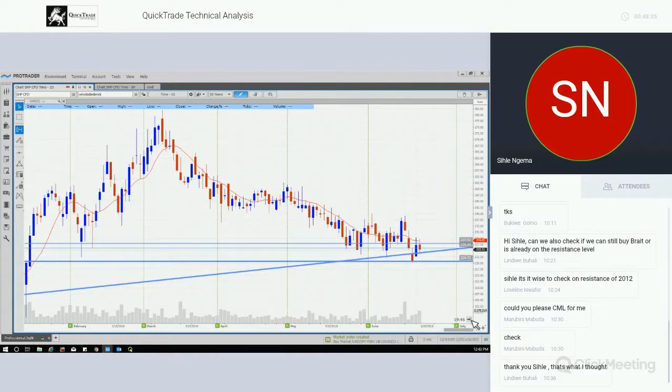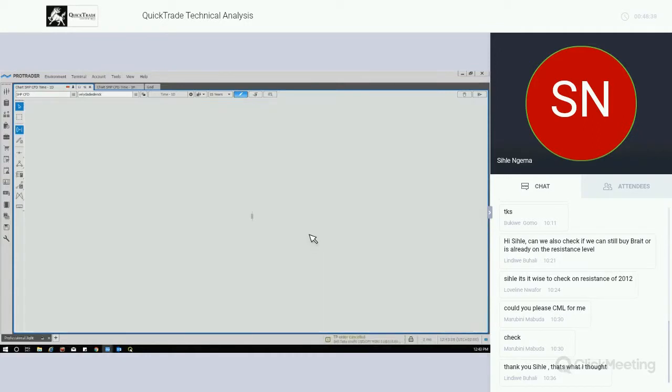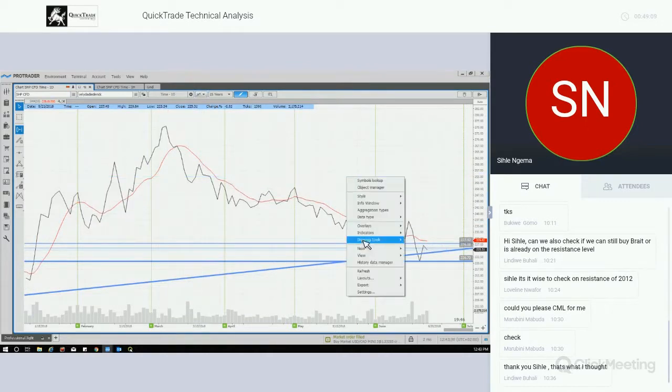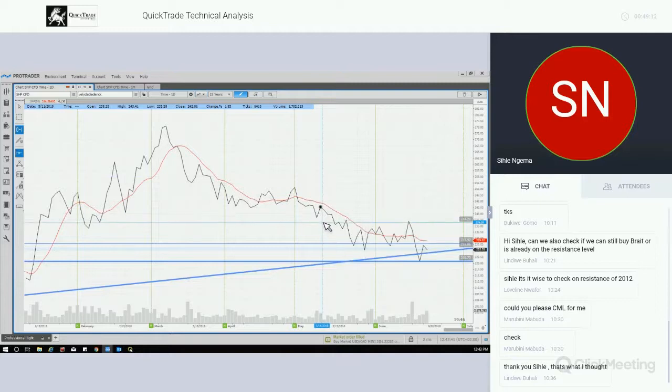That area is 227 and 220. If you look at your daily time frame, let me refresh. Okay, I've just refreshed there. If you look at your daily time frame, we are still below that 227, let's call it 227.92 or 228. If we get any daily close above 228, I think Shoprite will push back up to 237. We have a bit of resistance around 237. Let me show you where that is using the daily chart. Okay, it is that area there.